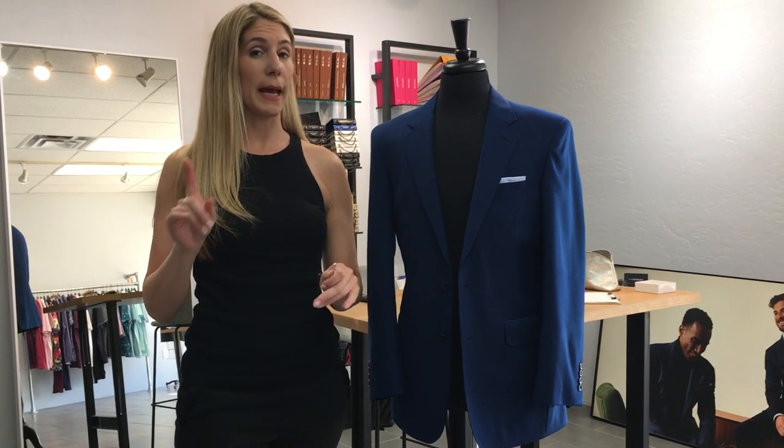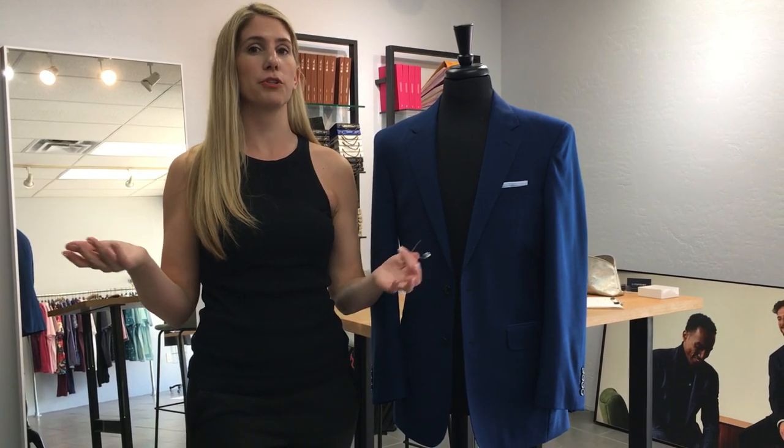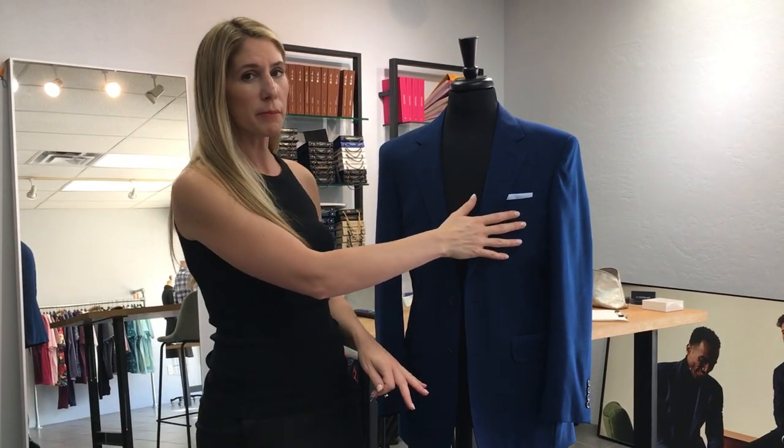Here is a really great tip on helping you keep your pocket square in place. I do this for a lot of my clients who are getting married. Especially on your wedding day, when you just don't want to think about what you're wearing — you want your pocket square in place, your boutonniere in place, you just want to feel fantastic. This is what you do.